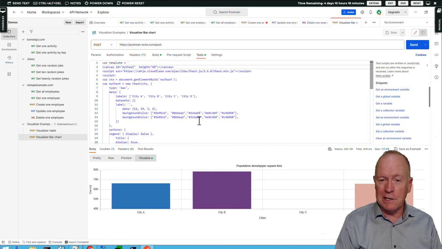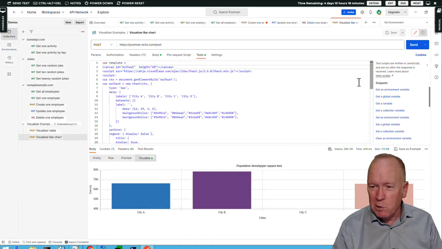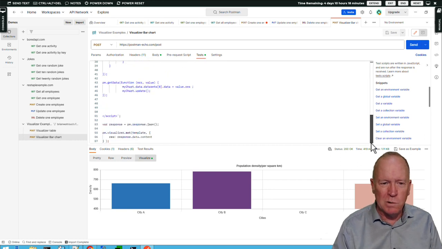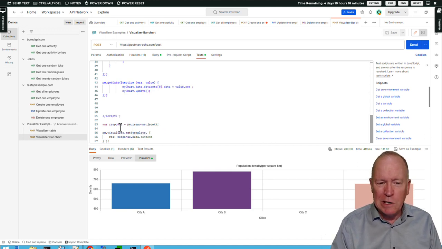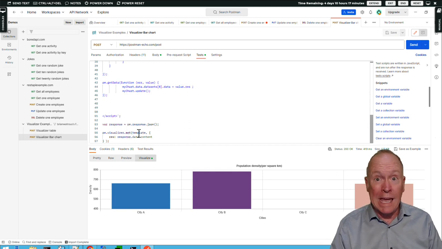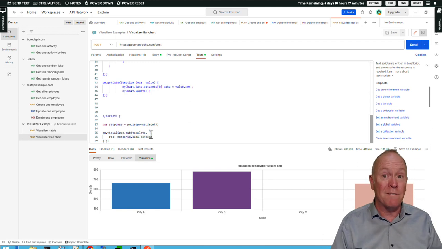Now, there's a whole lot more going on in this code. This code's doing things such as setting up the color scheme, it's setting up the graph, it's setting up the positions of the bars. But if you scroll down towards the bottom, after we've defined that whole template on lines 1 through 51, down on the bottom, you can see that we're doing two things here. Ultimately, what we need to do is to call that method we saw mentioned before called pm.visualizer.set. We're passing into that the handlebar template that we set up in lines 1 through 51, and we're telling it this is the data that we want you to use when running that template. We're going to take the data in the template, that's what we defined up above, and we're going to take the data that we're specifying here on line 56, and that's what's going to get fed into the template.